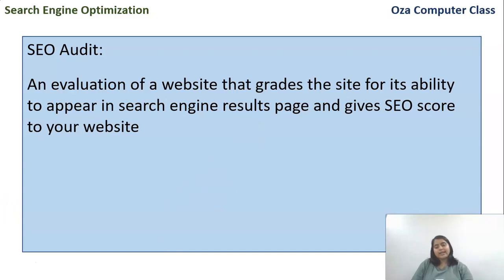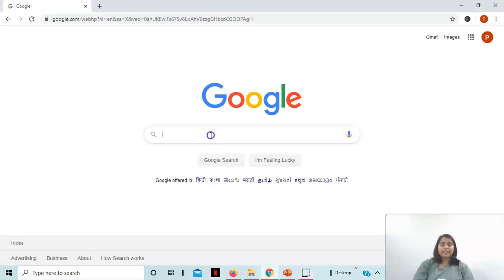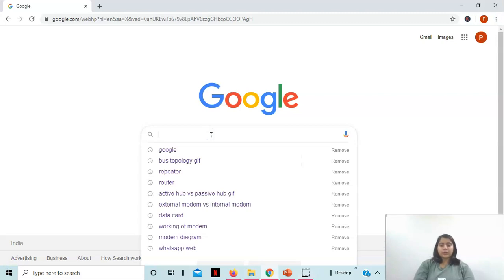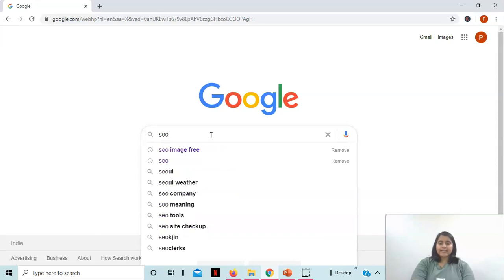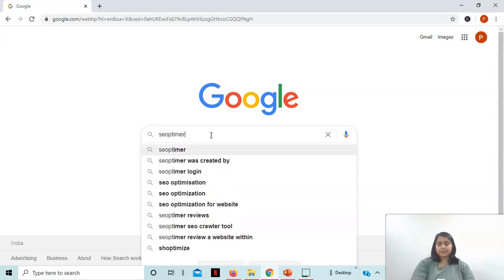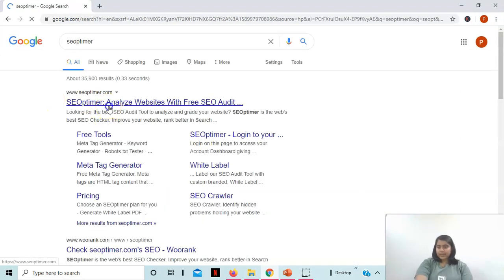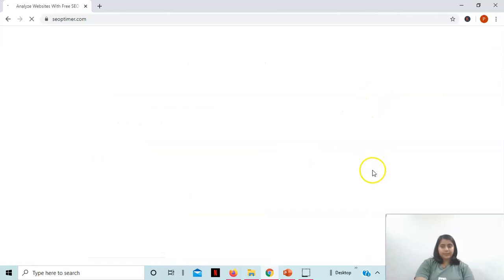Now we'll look at the example. There are various tools which can be used to grade your website according to its optimization. One of them is SE Optimizer, and it's a free tool to analyze the optimization of the website.